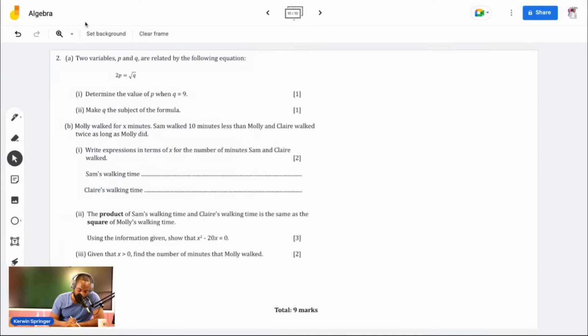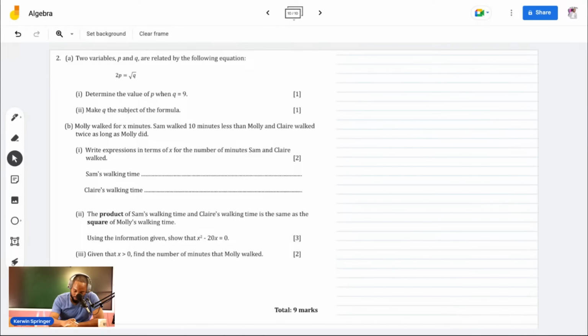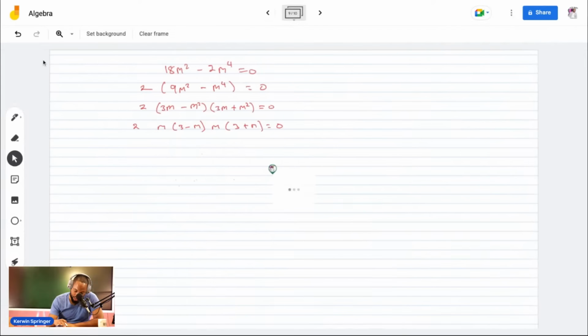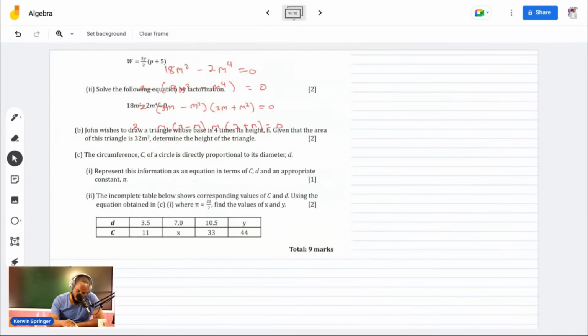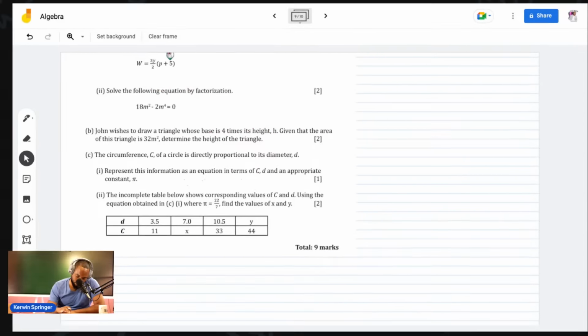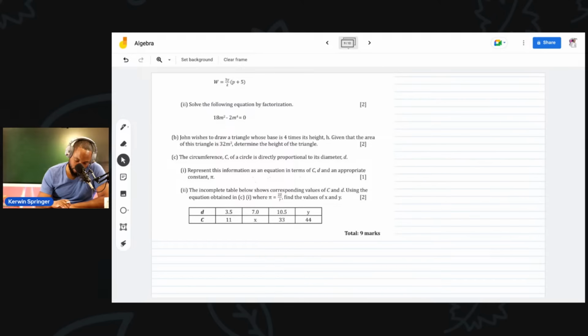So let's do the last part of the question. I want to do it on page 9. And the last part of this question had some triangle talk and all kind of thing, right? Some triangle talk.